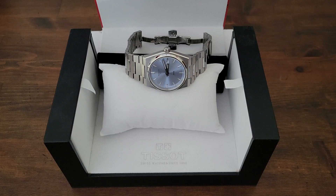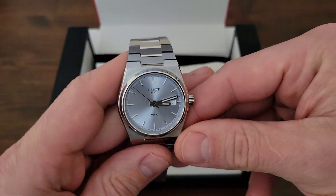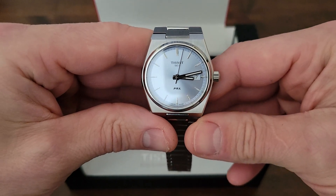He had a 20% off sale on all Tissot watches and he had a number of the PRX models, including the 40mm. So I was able to compare the 35mm to the 40mm, the Powermatic 80 versions, and the automatic versions of the 40mm as well with the textured waffle dial. The quartz models have just this sunburst dial like you see here. And the combination of the dial color, the dial size, and the price obviously — after looking at those, I decided to pick this one up. It was a bit of an impulse buy. Had not been planning to, but once I saw them all and tried them on, it was a pretty easy decision to make, given the already affordable price of these watches, plus the discount.